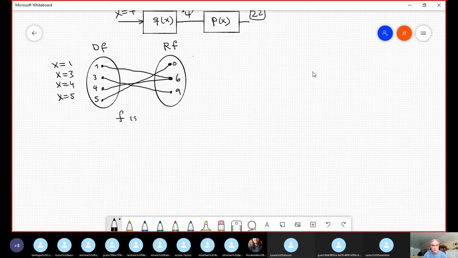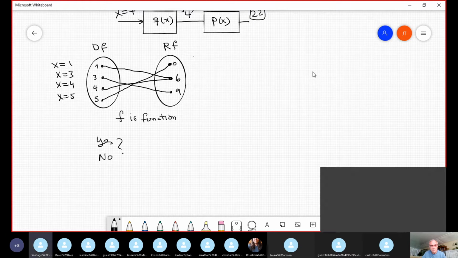By the way, is it a function or no? Does it satisfy the condition for a function or no? Yes or no? Answer. Yes, it is. Remember, according to the definition of a function, it is 1-to-1 or many-to-1. The only case not acceptable is one-to-many. But in this case, it's good. It's perfect. Okay, super. We have another function.